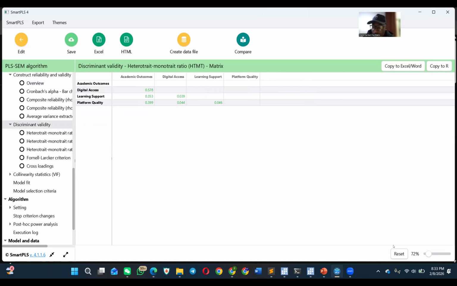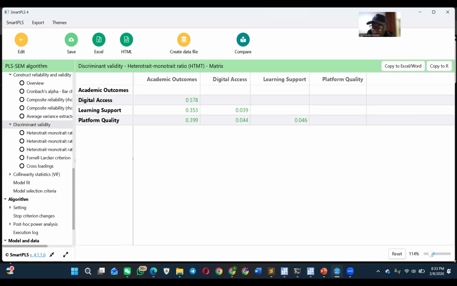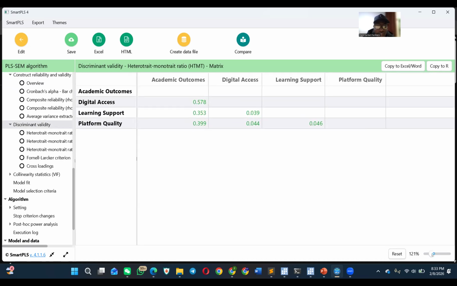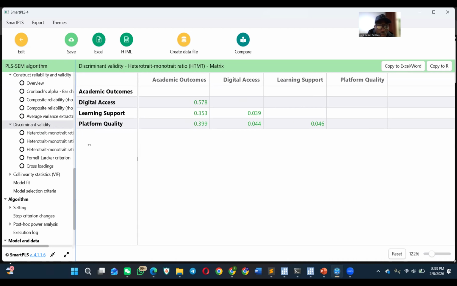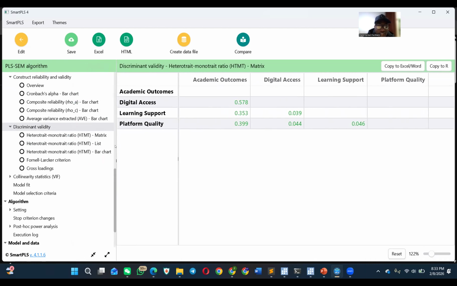So now you can see from here that these are the values for our discriminant validity. Based on what we learned yesterday, we discussed that discriminant validity also has three methods for assessment. We have the HTMT, if you can recall, given to us here in the software in the form of a matrix, a list, and then a bar chart.